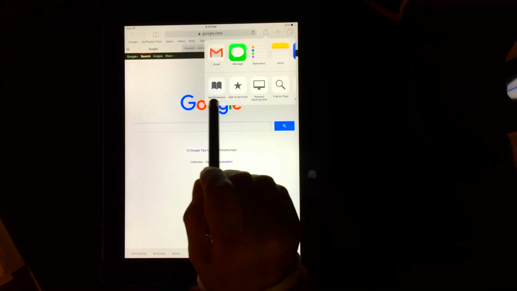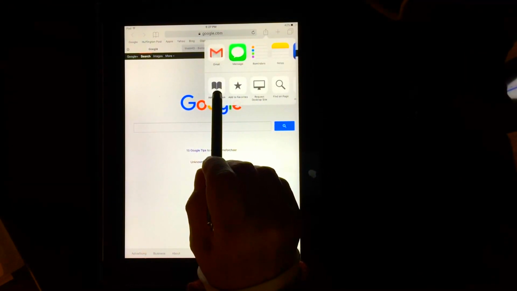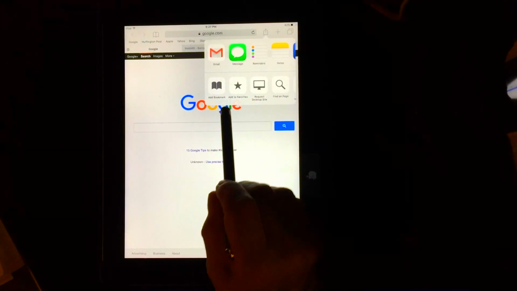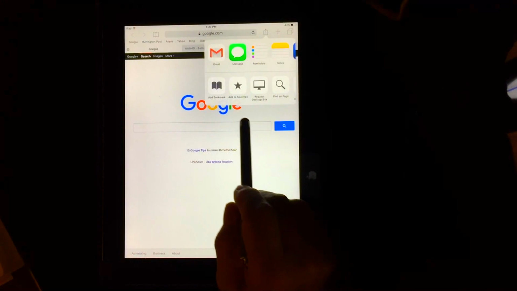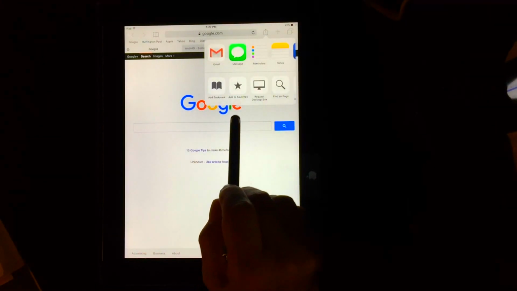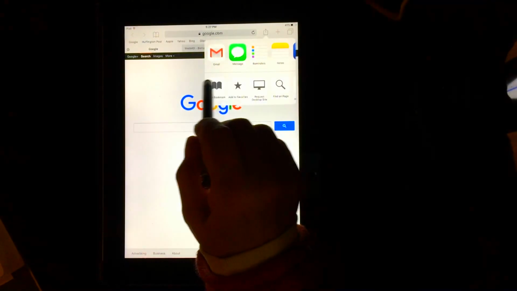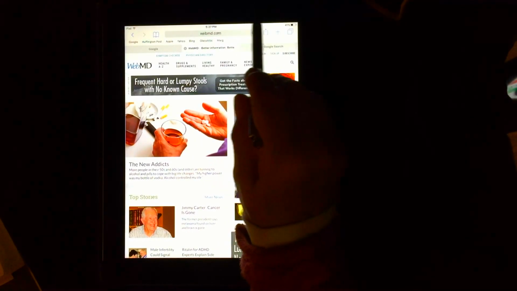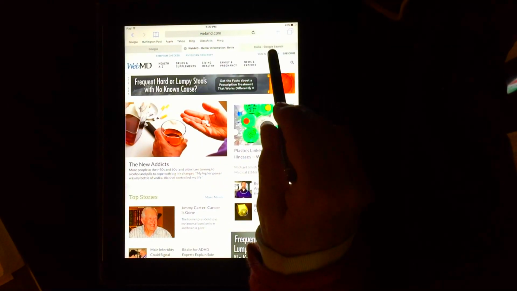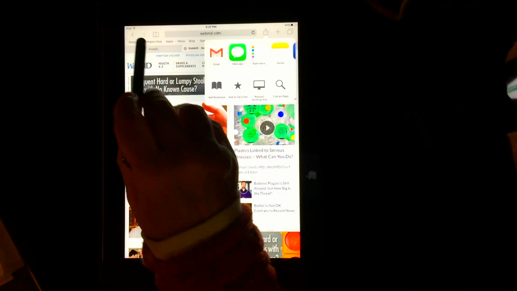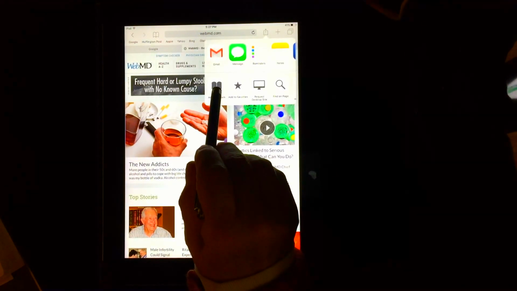And down here you have, for instance, add a bookmark. In other words, you want to bookmark this particular page. We wouldn't bookmark just google.com probably because we already have it. But if you were on another page you wanted to add, let's just go to a different page there. All right, now we're going to click to make a bookmark. So you can add a bookmark here, or I believe you can do it there in the same way, but let's do this one.